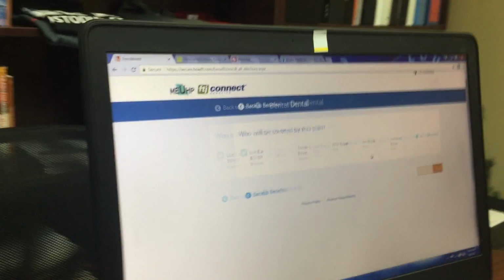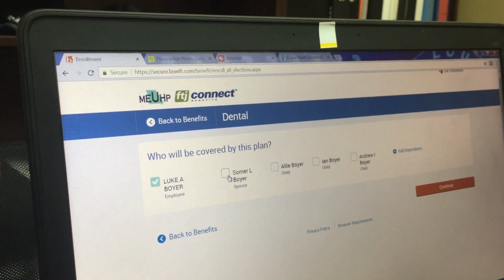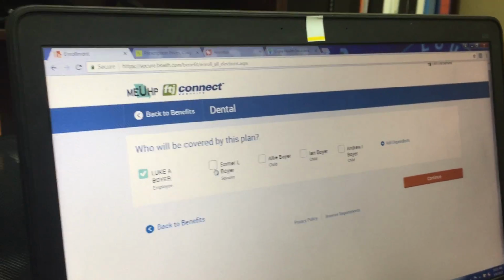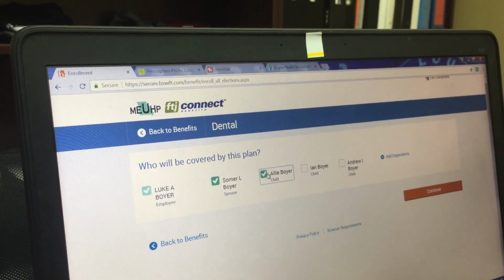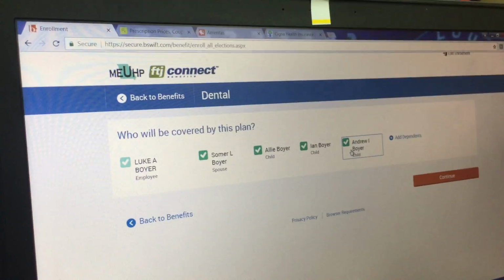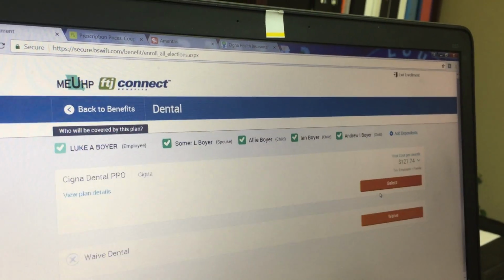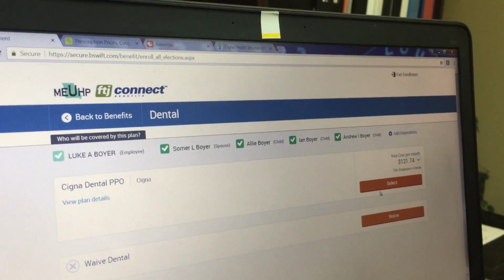It'll have all the choices here. So here's the dental, and in the past, I'm not sure exactly what you've covered, but all of the enrollers are going to have a copy of the current bill. So we're going to be able to show what you currently had if you have any questions about that when you're enrolling. And there it shows the cost again.